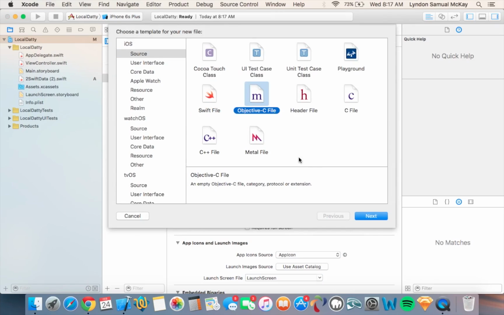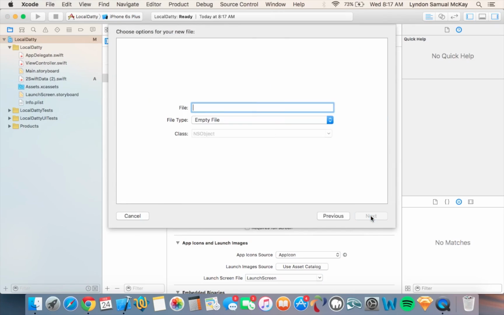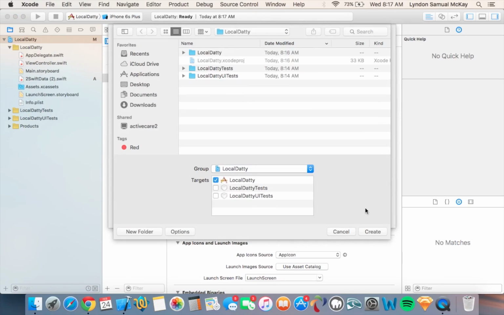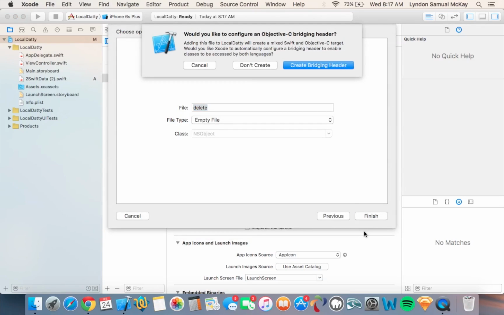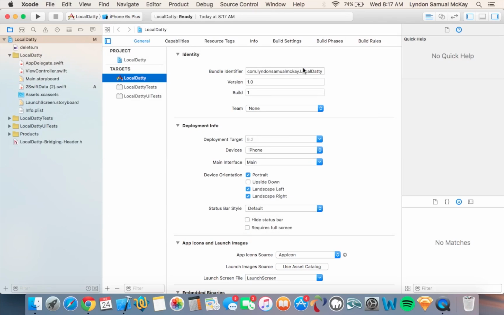And let's go ahead and add an Objective-C file. Call it whatever you want. I'm going to call mine delete because that's what we will be doing later. And then just click create. And then it's going to ask you: would you like to configure an Objective-C bridging header? And you would like to say create bridging header.